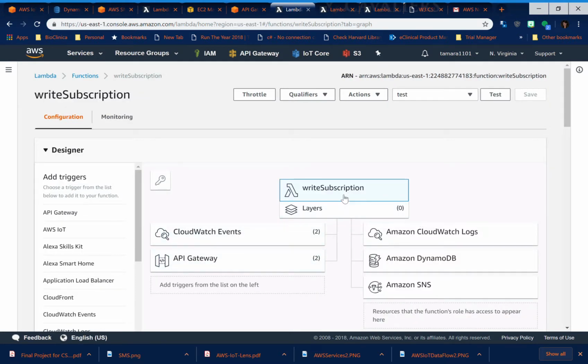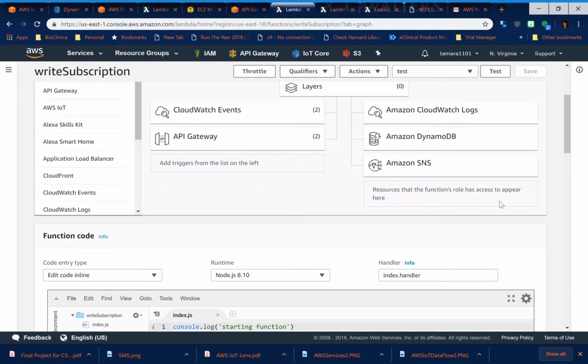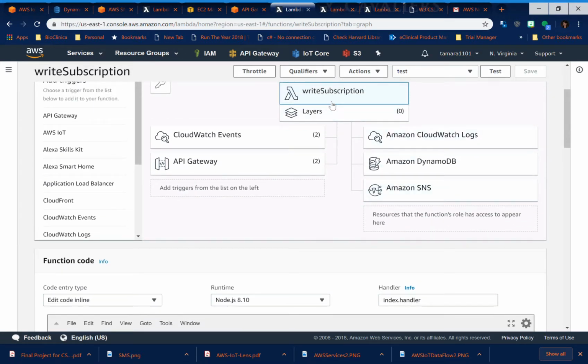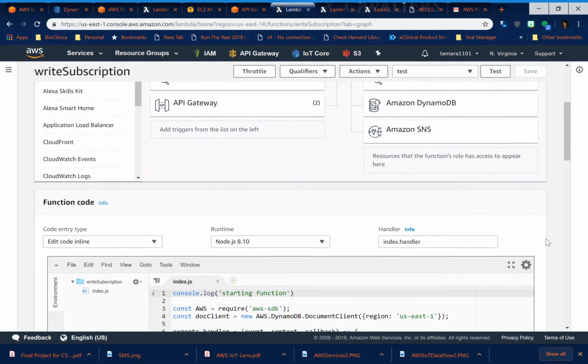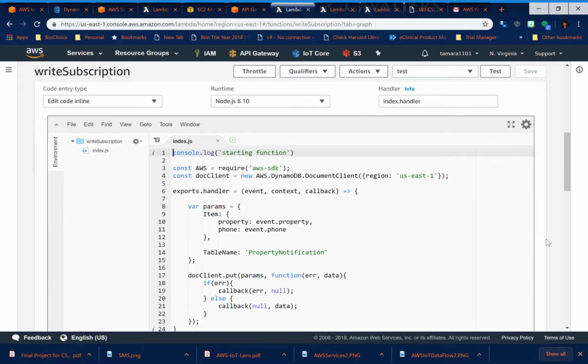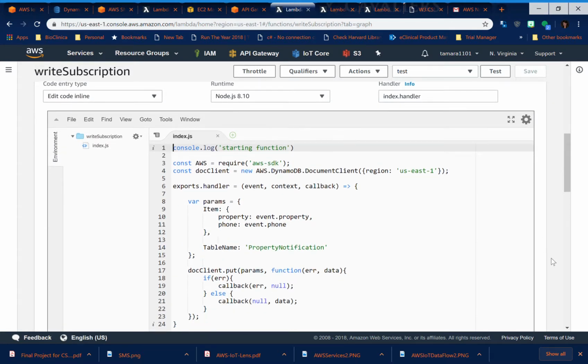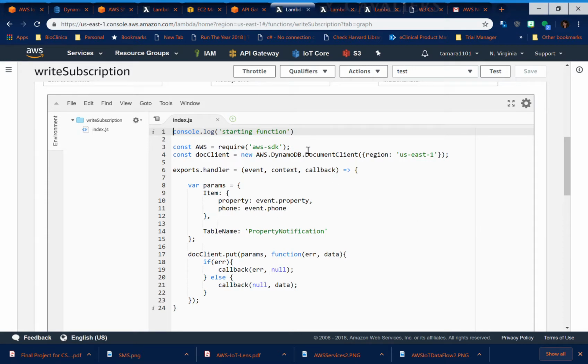So the API gateway invokes write subscription, and it writes to the second DynamoDB table. And it also is very short and sweet. Basically takes the subscription information and writes it to the database property notification.